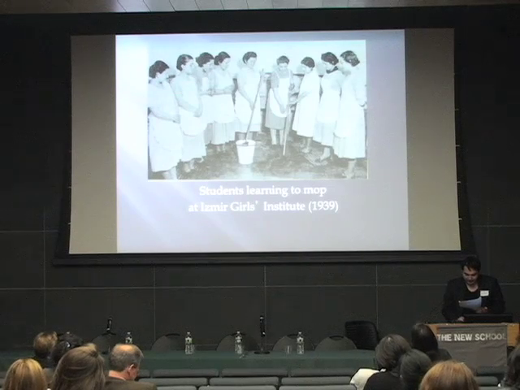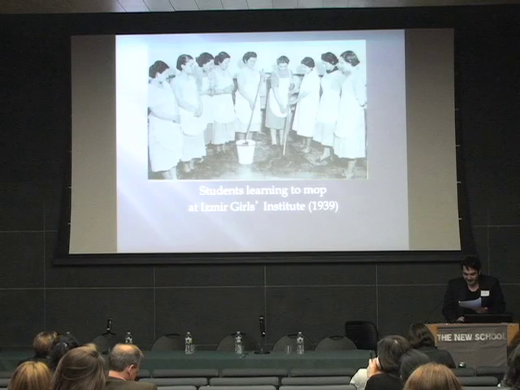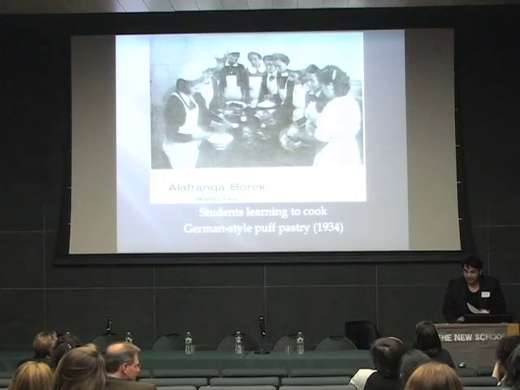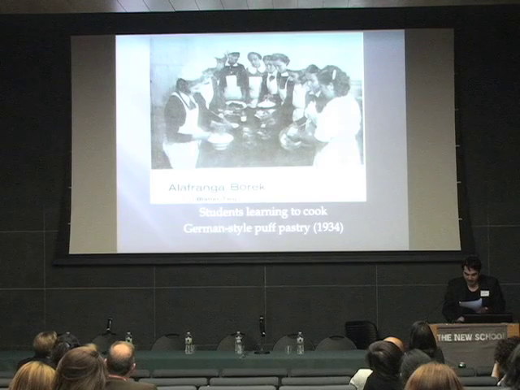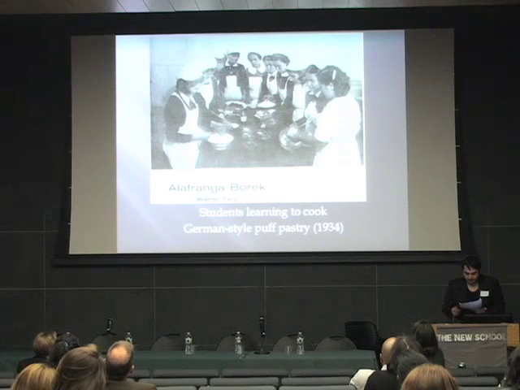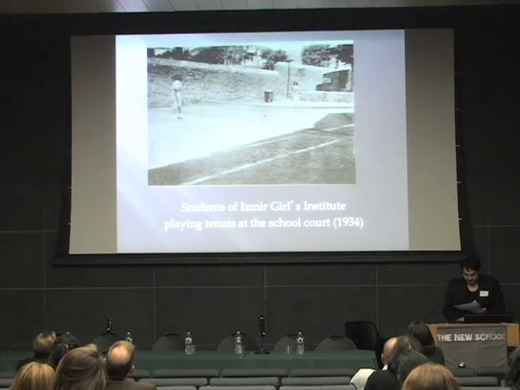Their primary goal was to create the new female citizen for the new regime. On the one hand, the graduates would be able to participate in the workforce as qualified female labor, as cooks, for example, who know how to cook German-style puff pastry. On the other hand, they would be modern housewives adorned with the scientific knowledge and the European taste to fulfill their social and domestic duties properly, transform their families, and thereby the society.